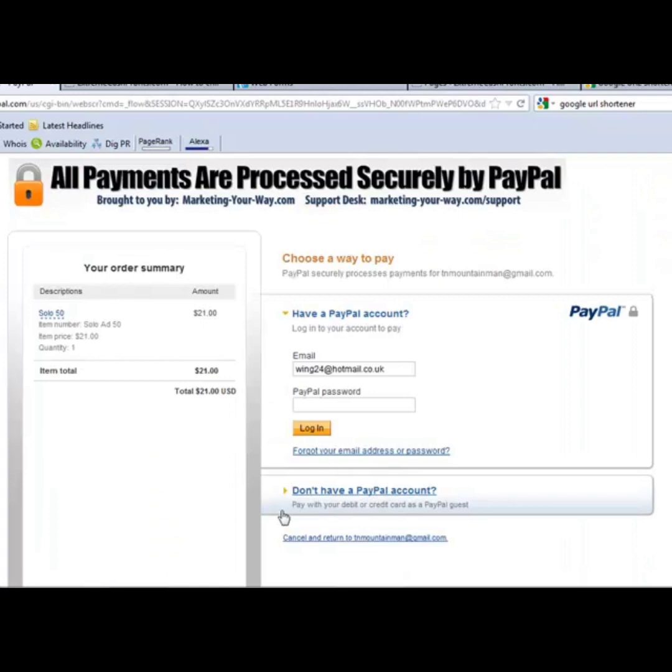This is a perfect campaign to start with, because if you haven't used many solo ads before, it's obviously only $21, and you can test your sales funnel. So if your squeeze page converts at maybe 30 to 40%, you should get 20 to 30 subscribers. So it's a good way of finding out and making sure that your sales process and your sales funnel works how it should.